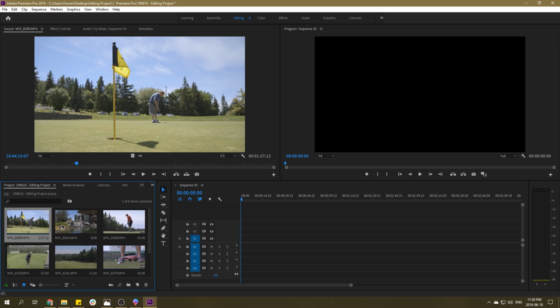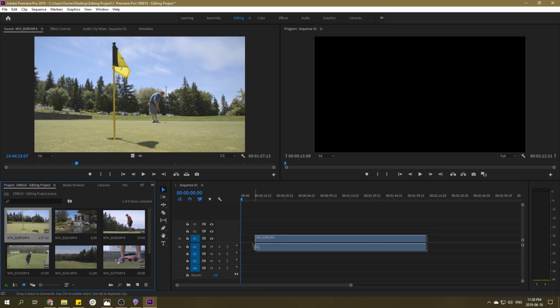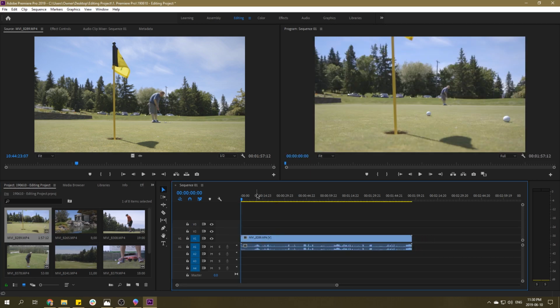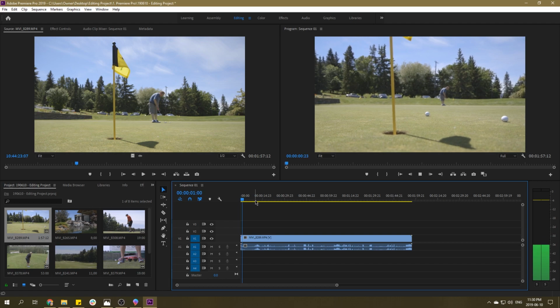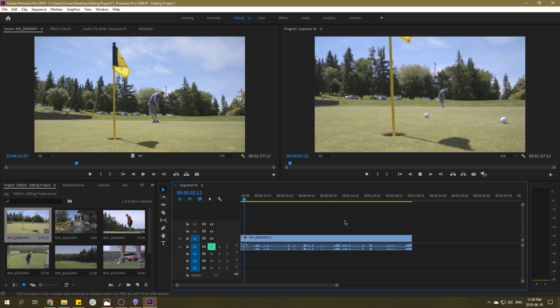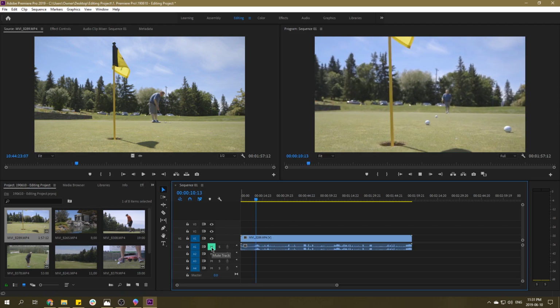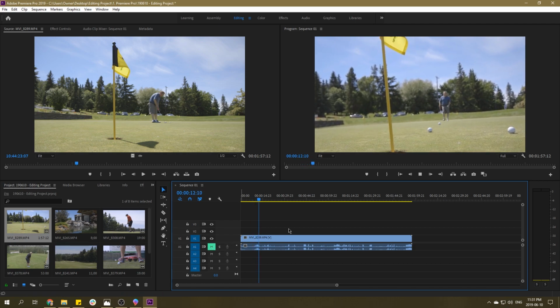So I can take a clip and I can drag it over onto this timeline. And if I hit play, oh, I'll hear my voice. I'm just going to mute that so we don't have to listen to me. This little M button is mute if you ever want to mute your audio tracks just while you're editing. Make sure you unclick it while you export, or you won't have any audio on your clip, okay?